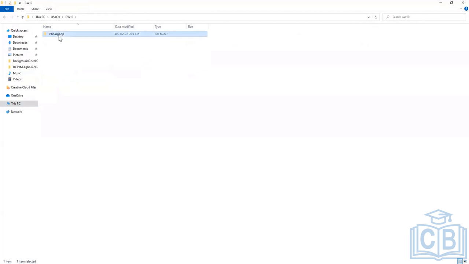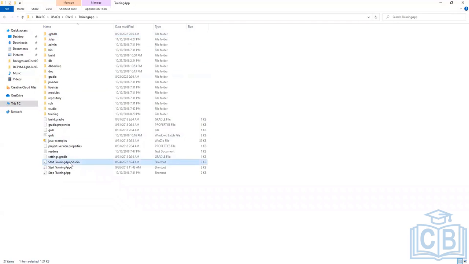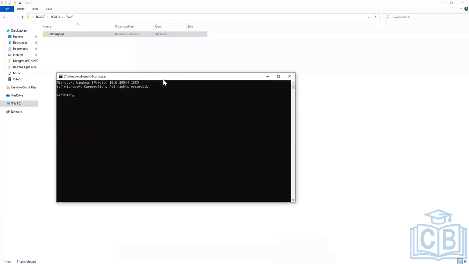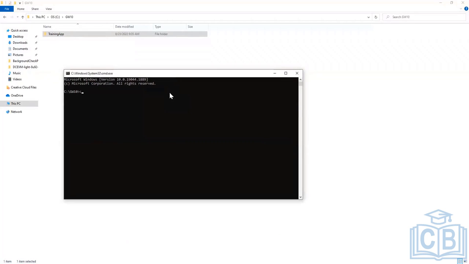Now, instead of this, I recommend you not to do it from here. Just type the same. Go to training app folder. Here you can type gw studio.